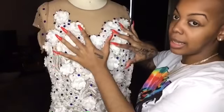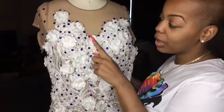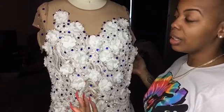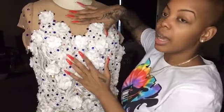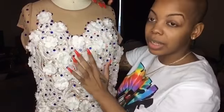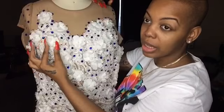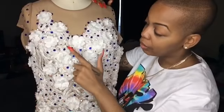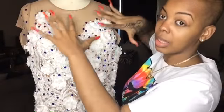As you guys can see, this is the top of the bride's dress — it's very dramatic. The standout feature is the colors: she wanted royal blue and coral Swarovski crystals in two different sizes. For this top portion I used nude mesh, and the lace is a 3D flower lace — the flowers are about an inch and a half wide. I cut and added lace to the top to make it more full, with Swarovski crystals placed inside, around, and in between the lace.